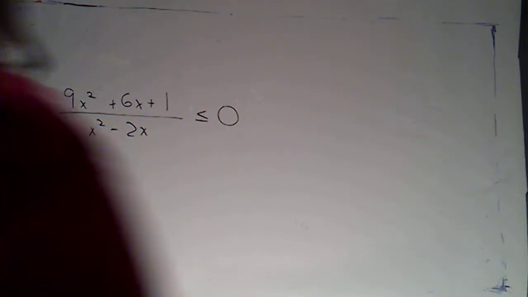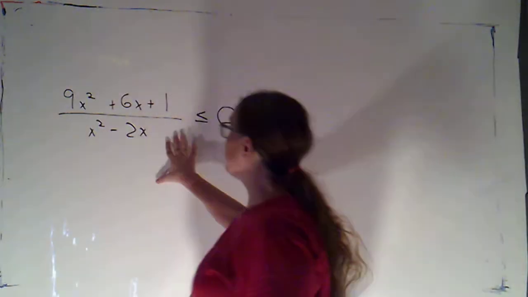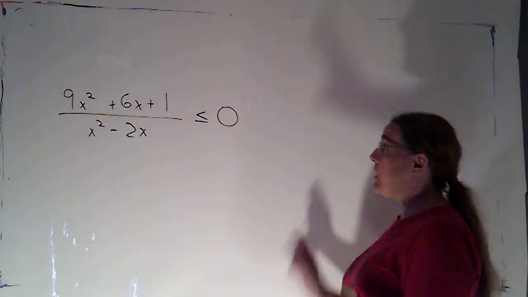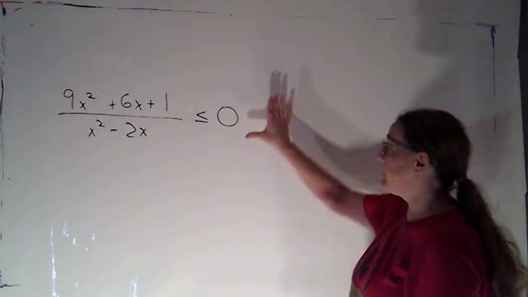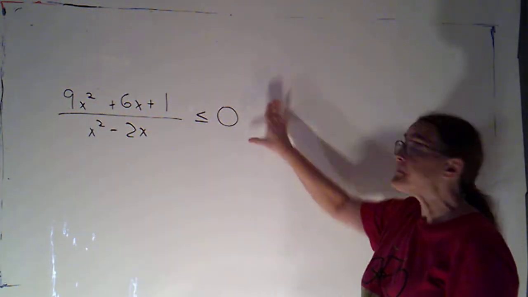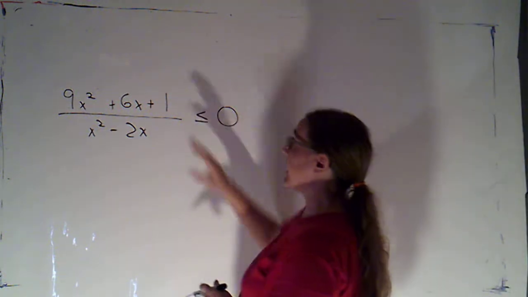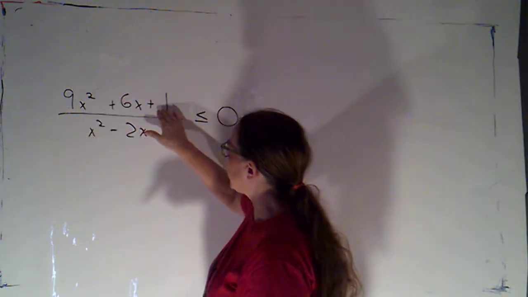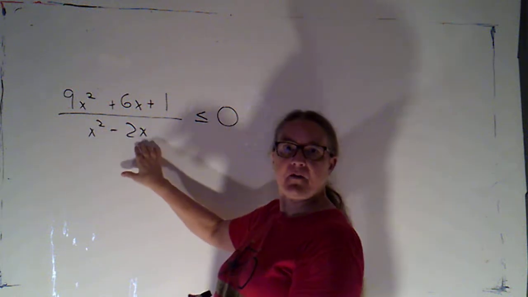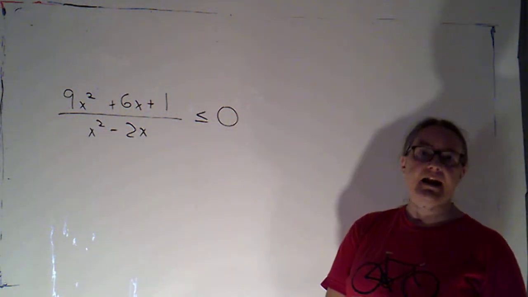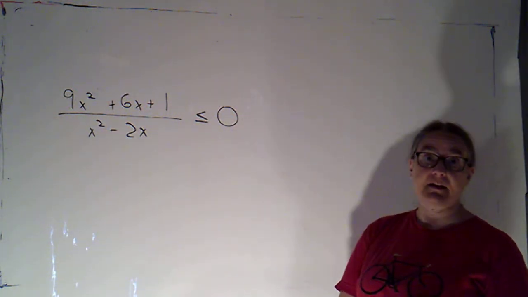I've got our first rational inequality on the board here. And this one is nice in the sense that we already have everything on the left side. We're comparing to 0 here on the right. However, on the left side, I can see I've got a quadratic polynomial on the top and a quadratic on the bottom. I want to try to have those factor if they do in fact factor.